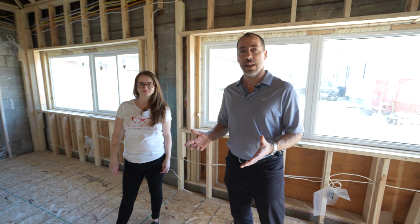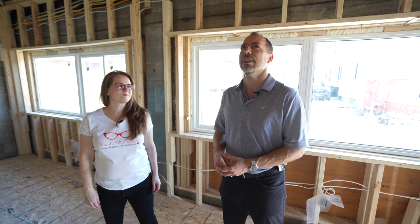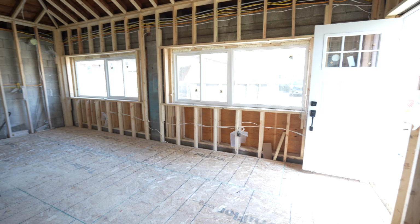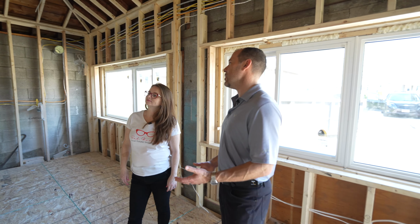That's right. It's at the framing stages here, everybody, so it doesn't look like much, but to me, as an investor, someone who's done lots of renos before, more than half the work is done now. They just got to put up the insulation, drywall, put in all the finishing touches, and it's going to be ready to rent. How are you guys going to heat the place, cool the place?